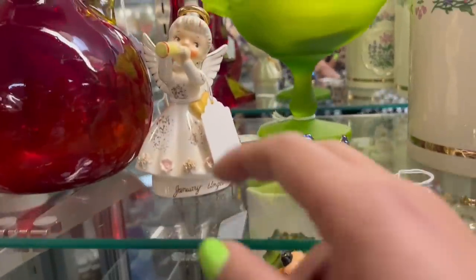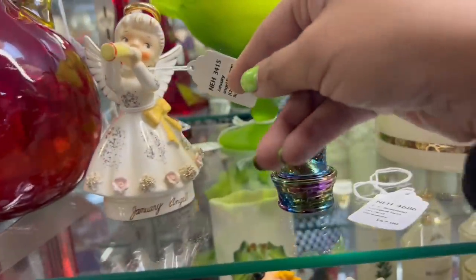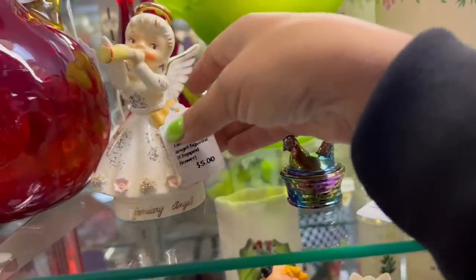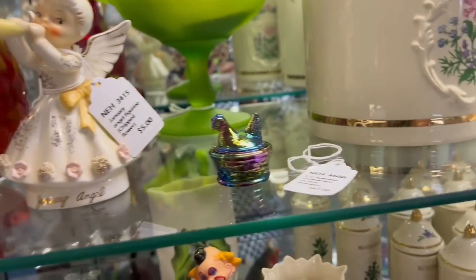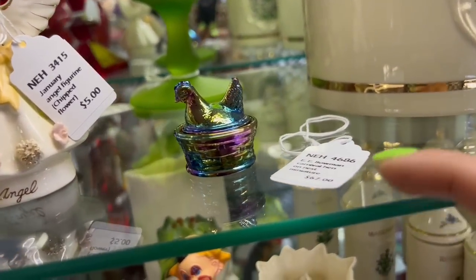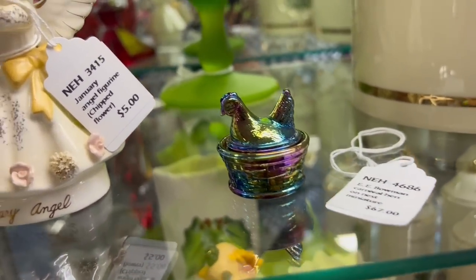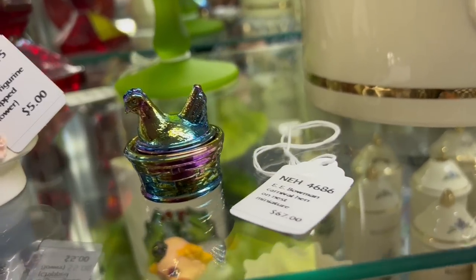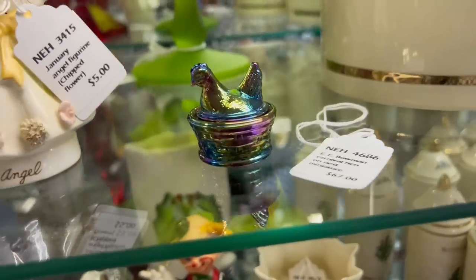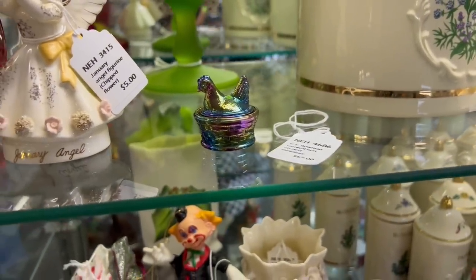There's that New Year's angel that I left behind last time. She's chipped a little. I still say I could make a quick buck on it. But this is actually very interesting to me — I have never seen this finish in the miniature pen. Very unique. It's not even my thing and I like it.